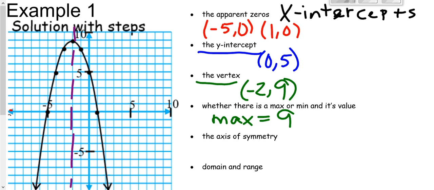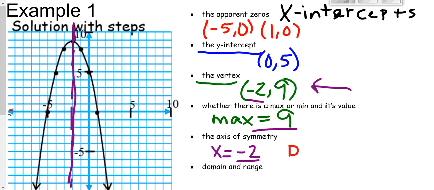So that means that our axis of symmetry is an equation. Now think back to what type of equation vertical lines are. They're always an x equals equation. Well, it's along that vertex, so what would the coordinate be all along that dotted line? It would be -2, because anywhere along this line is -2. It also happens to come from our vertex. So between your maximum and your axis of symmetry, you actually are using the same coordinates as your vertex. You see that? Cool. The last thing we've got to talk about is our domain and range.